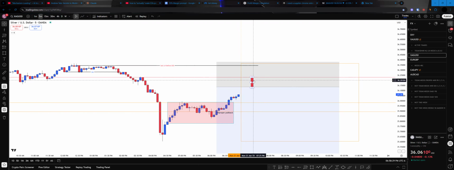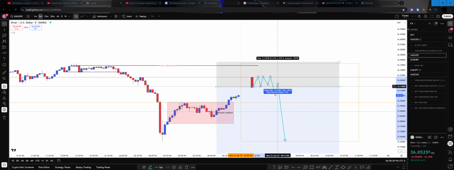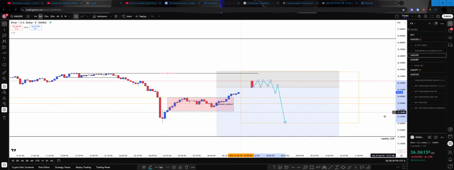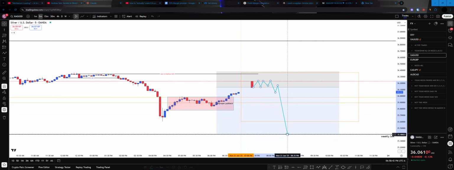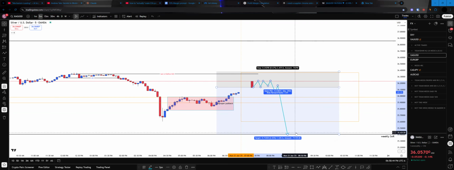So once we come here, the 4 hour closes like this, then on the 5 minute we're looking for something to do something like that. When it breaks that, retest, right? We get an engulfing right here, somewhere right there on the 5 minute. Then we have adequate enough range in order to take this. We have a proper stop loss, and then we're going to take that down. So that's what I'm looking for on there.